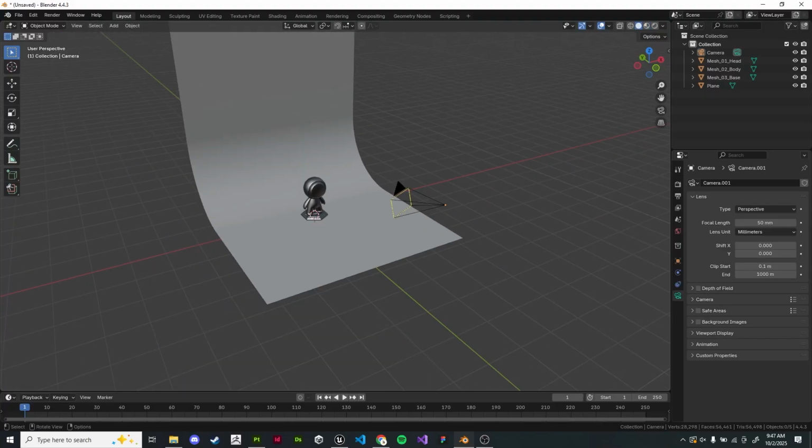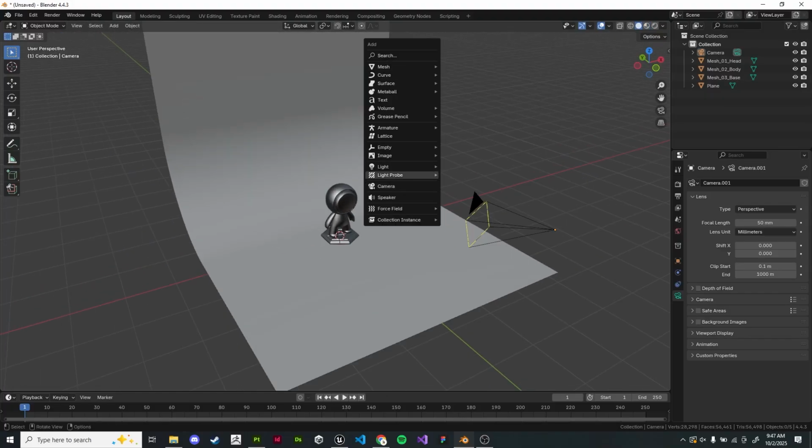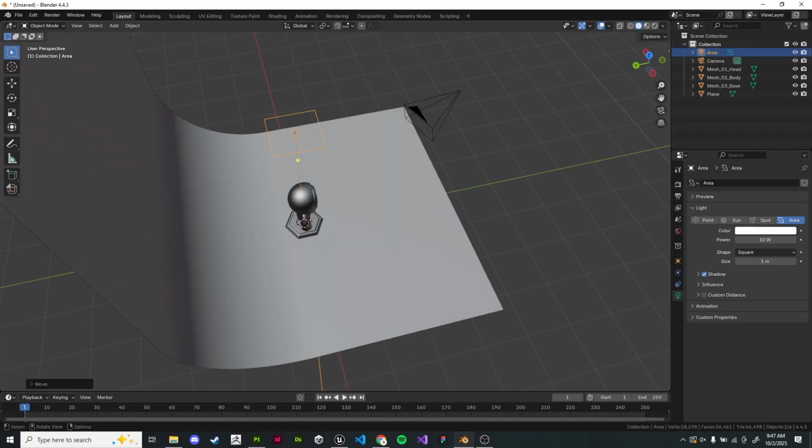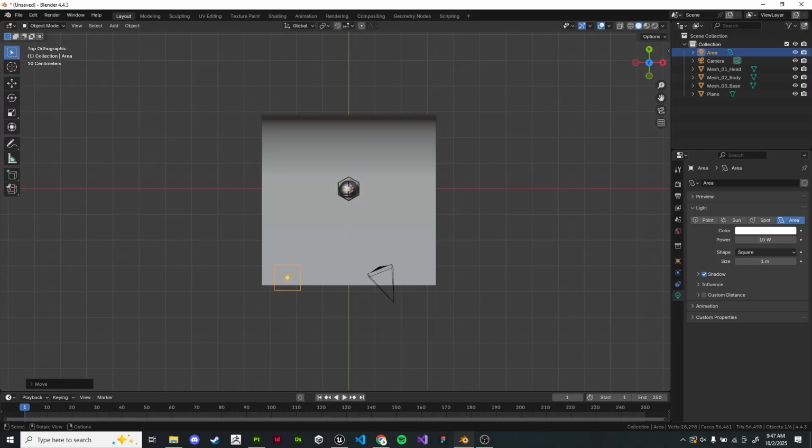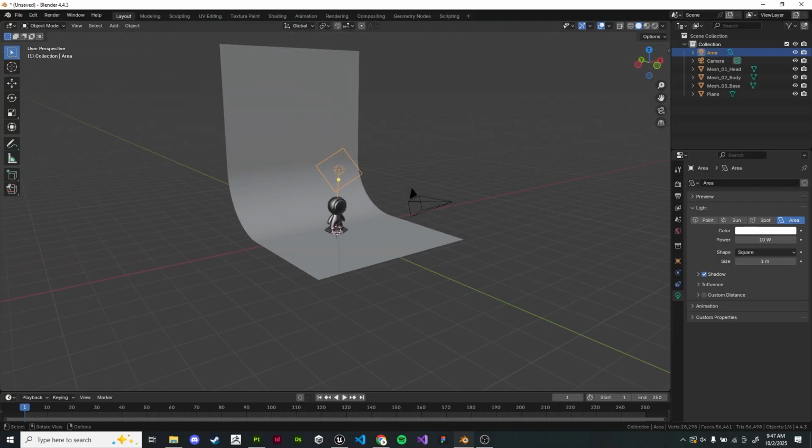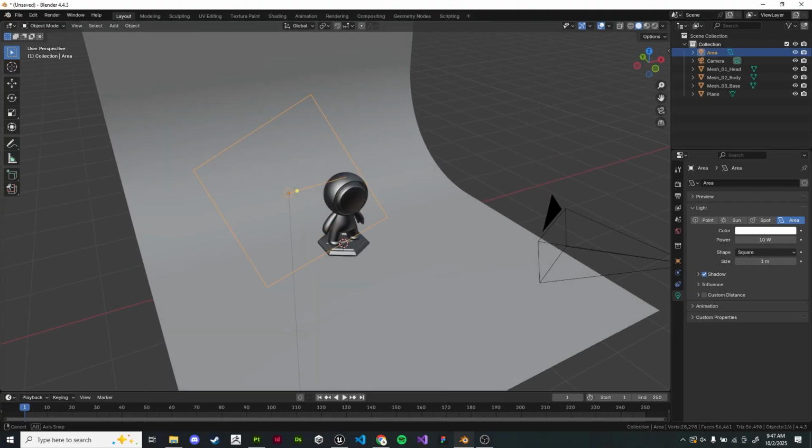So a very easy lighting setup we can use is just a 3-point lighting setup. I'm going to go ahead and go to light. And the first thing I want to do is just add a big area light. I'm going to try and avoid directional lights for this because that can kind of be annoying. And we'll probably add some kind of, what's it called? HDRI to this after as well.